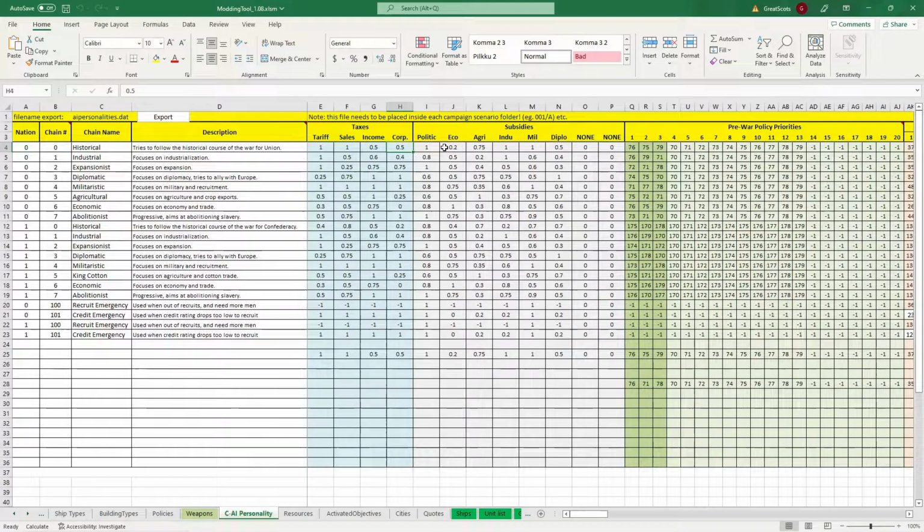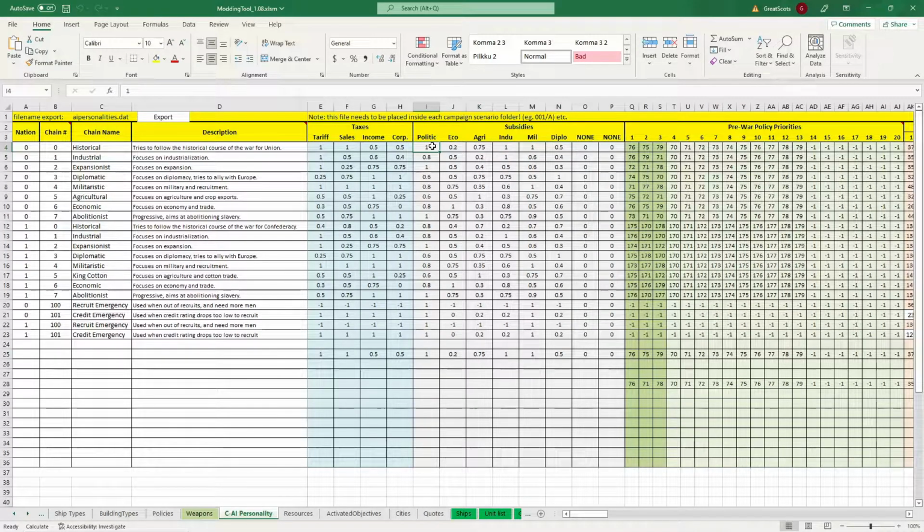I think far more important is the subsidy line. And what I noticed, and maybe it's just me, I tend to like to maximize several subsidies, if not all of them. And I don't even think that this is my current one anymore. I think I changed this because there's too much in agriculture and too little in eco.